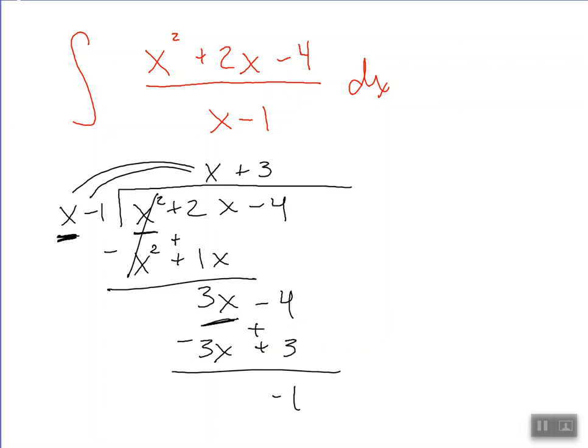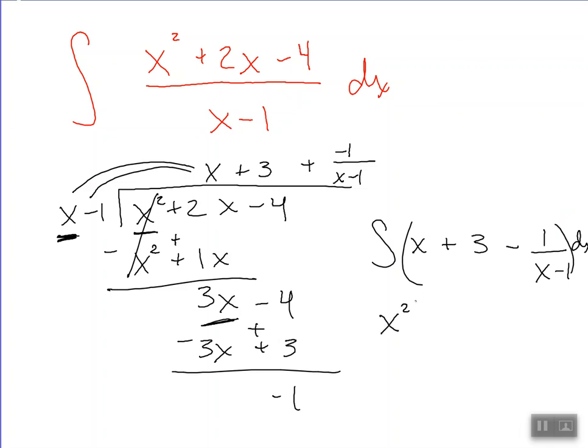So it looks like I have a remainder of -1, and I'm going to put that remainder over x minus 1. I always like to add on my remainder just in case that numerator had multiple pieces. So you may feel like, wow, I just did a lot of work, I'm done. Well, you're not, because we have to still integrate. We have 3 pieces here. So I'm going to have to integrate x and 3, and then this -1 over x minus 1, if you want to write it like that. So I'm going to integrate all 3 of those pieces individually.